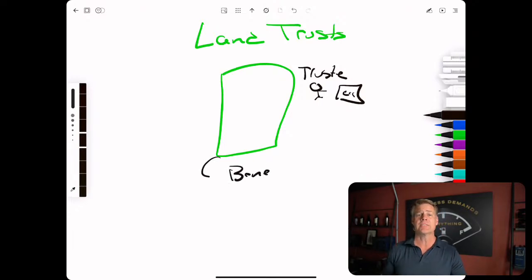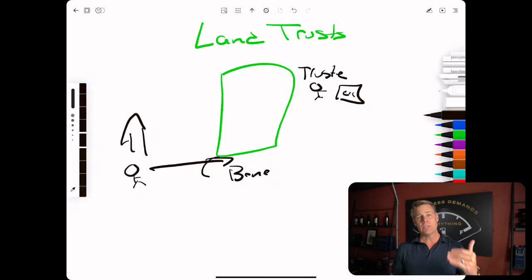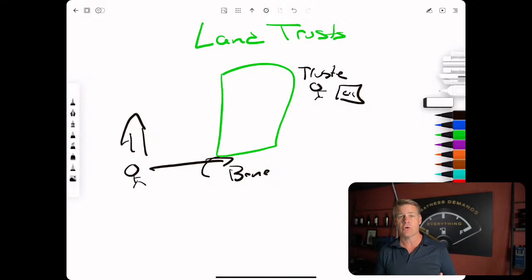Now, the beneficiaries initially, when you're setting up a land trust, are going to be the property owners. So if I own a house and I intend to place this into a land trust, then I would be the initial beneficiary. The reason why we oftentimes set up our trusts with the property owner as the beneficiary is because when you deed the property into the trust, a county may ask to see a copy of the trust agreement. They do that because they want to verify that it's not going to be a taxable transfer. And so we have to turn this over.